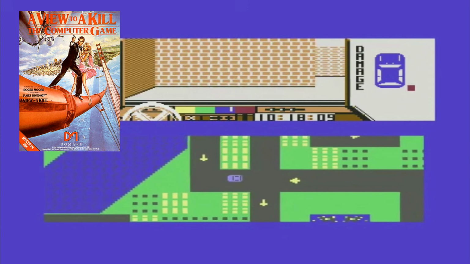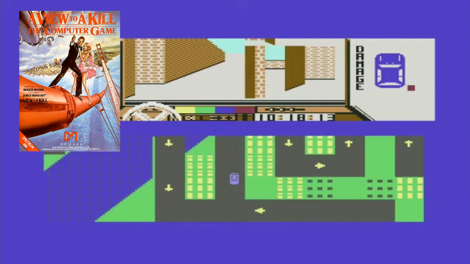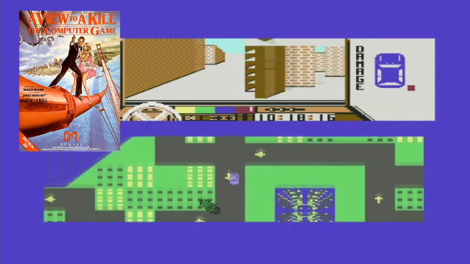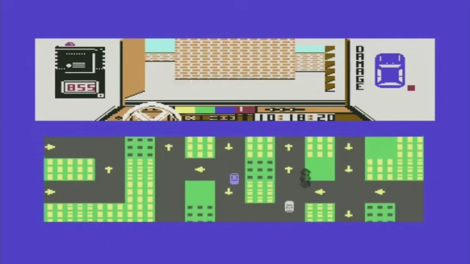Next up, A View to a Kill, released in 1985. It's an action game released for the ZX Spectrum, Commodore 64, and MSX computer systems, and one of the two identical games released in 1985.